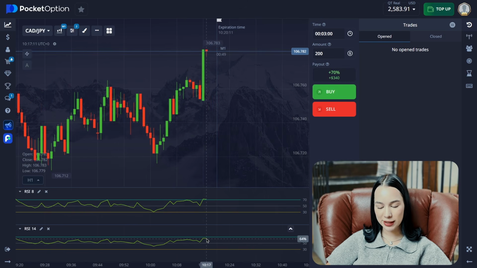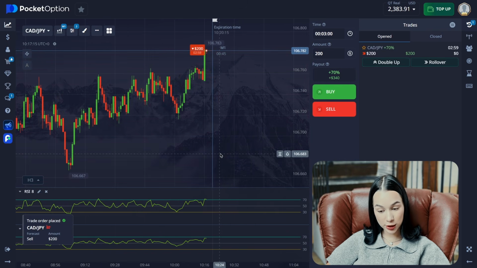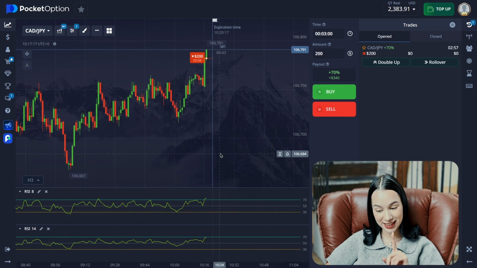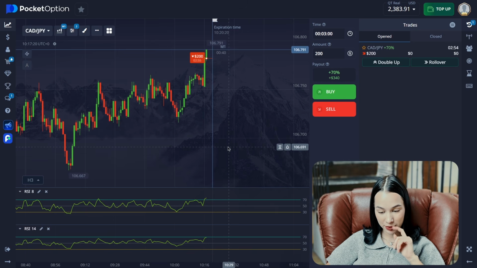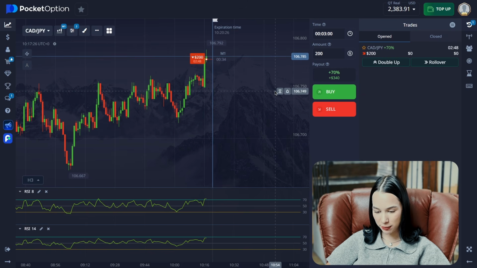So here's something interesting. You can see that the price reached the overbought zone, so that's why we open a sell trade here. Ooh, that was kind of fast as we opened it, and we could actually have taken a better entry point, because as you can see, we got some upward movement, but now it's reversing again.